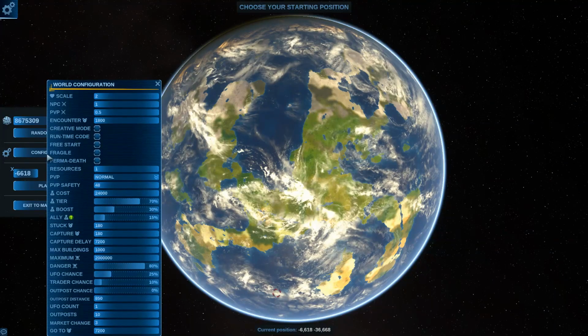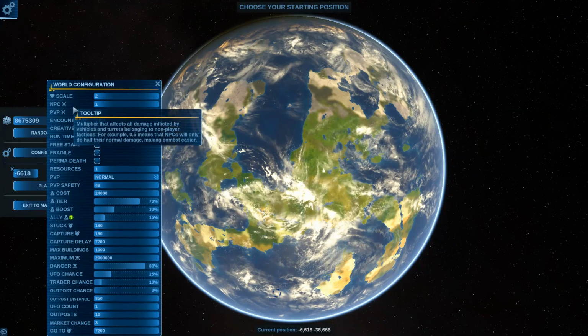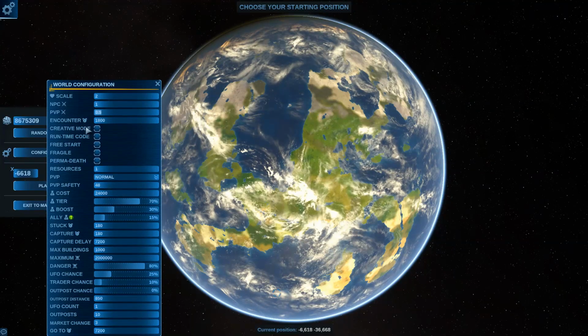So what does configure allow you to do? Does it tell you what these things mean? Multiplier that affects all damage inflicted by vehicles and turrets belonging to non-player factions. For instance, 0.5 means NPCs will only do half our normal damage, making combat easier. Okay.